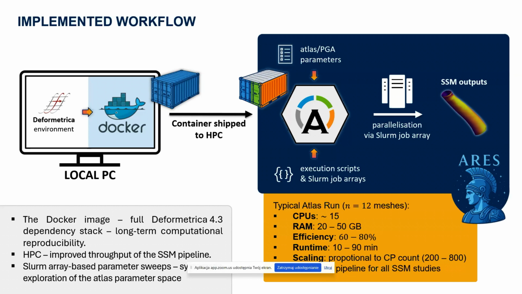So in the end, we ended up with an improved throughput of the SSM pipeline, where we could systematically search the parameter space. And at the end, I can add that I used the CPU version, but there's also a GPU option in the Informatica, which I eventually managed to install as well inside the container. But I did not manage to make it actually work more efficiently than the CPU version, which must be something with the setup of the Informatica, but I really needed to get a paper out, so I did not have time to focus on that.